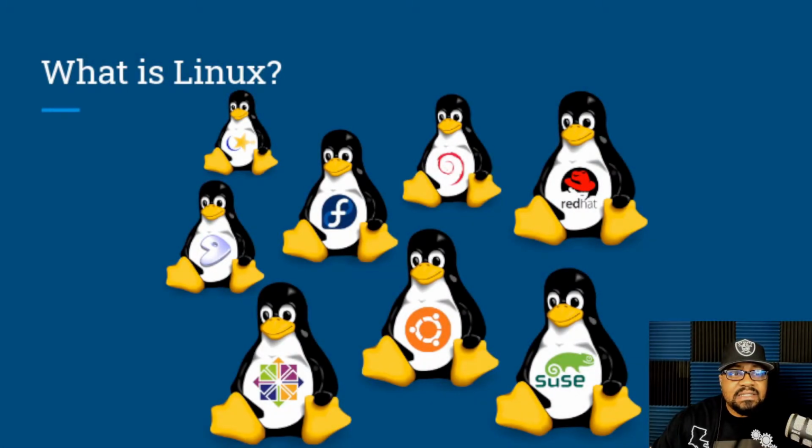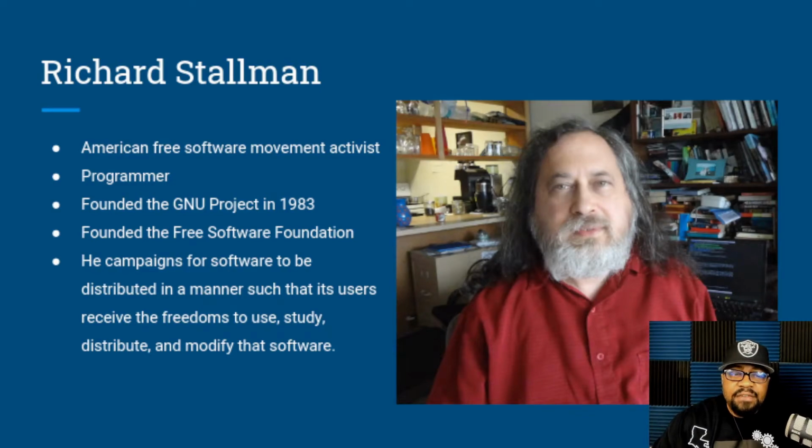Now, what is Linux? When most people ask this question, the response that's given is simply Debian, Ubuntu, Red Hat, or maybe Arch Linux. But these are what are called Linux distributions. And Linux is basically the kernel of those Linux distributions, combined with other software such as GNU software and other pre-installed software. Now, just to break down everything that's combined to create a distribution, we have to look at some of the creators of each separate part.